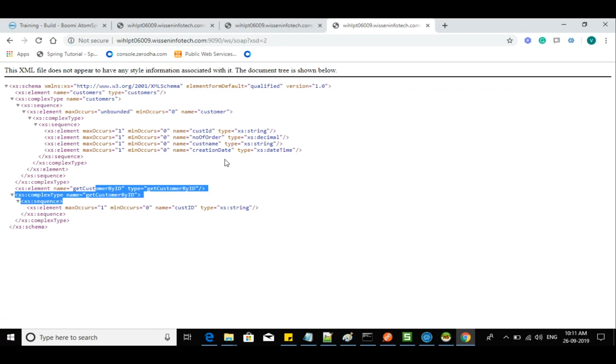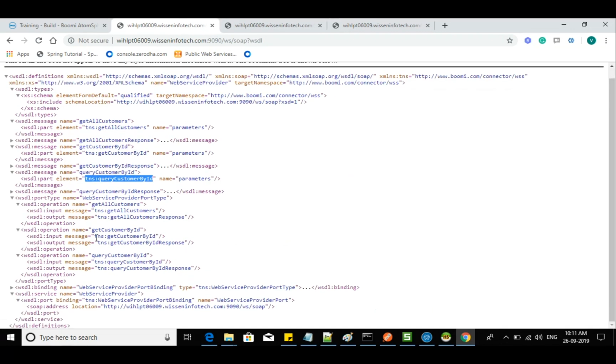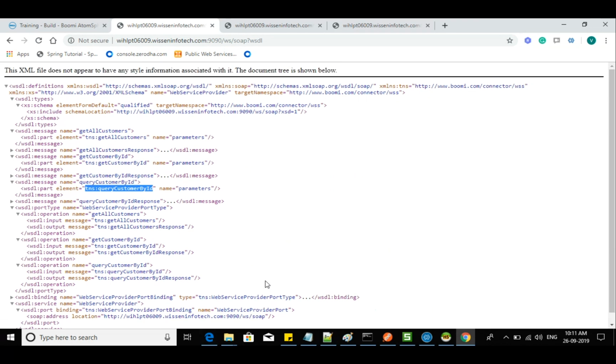Like this. So that's the reason I initially explained what is XSD and all those things. The problem here is you might want to expose get all customers only for X customer. You might want only Y person to get the get customer by ID, and get query customer is the one you need to expose to Z person. You don't want X to be accessible by Y and Z. You don't want Y to be accessible by X and Z. In that case, what you need to do is edit this visible.